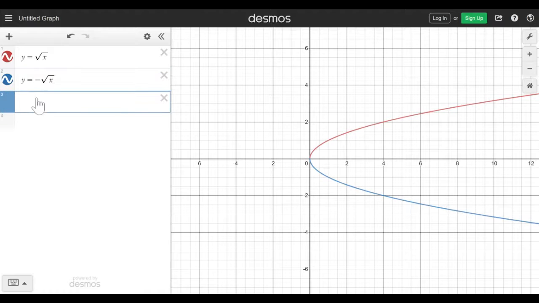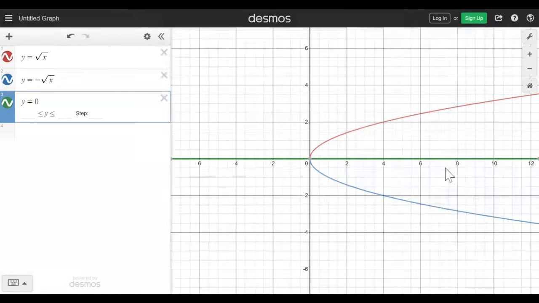So we can draw the x-axis here, y is equal to 0. And that's exactly the reflection line in green line. So from the definition also, it's like a mirror image. So exactly you can see the red parabola, it's mirrored across the x-axis, the green line here, to the blue curve. Okay, so let's try another example.